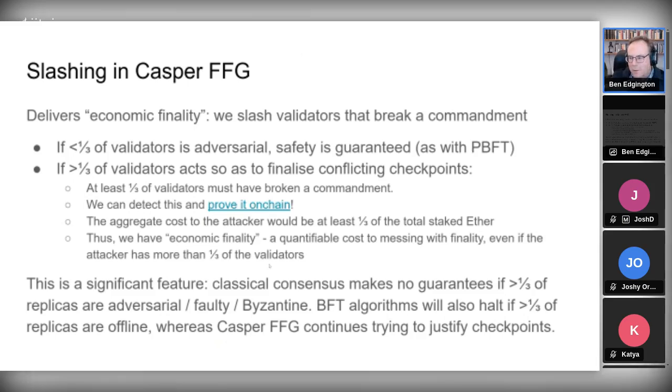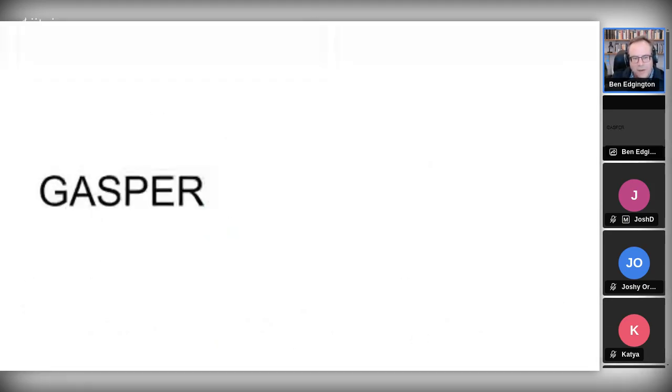Okay, quick pause there. That's Gasper FFG. We're going to look in the final section, there are only a few slides, at how they're combined into Gasper, but I will, as promised, pause there for questions about Gasper FFG, and I'm aware that I have gone through it swiftly, so apologies for that. Yeah, no worries. Any quick questions before we move on? If not, maybe we can leave the rest of the questions and press on. Just a few more slides.